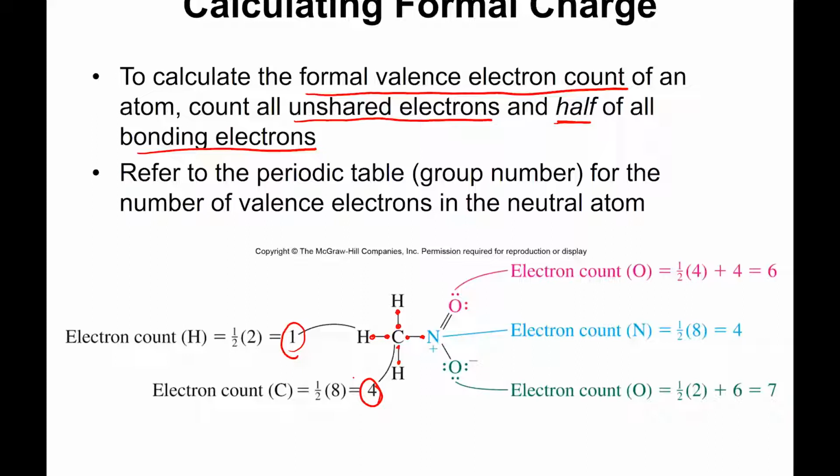Now, if we look at the nitrogen and the oxygen, these already have their plus and minus symbols on them, so you already know what we should be getting, but let's count them anyways. So this oxygen at the top in pink, it has 1, 2, 3, 4 electrons that are unshared. That's where this 4 comes from. It also has 1, 2, 3, 4 electrons that are shared. And we're going to half that, so that equals 2, ultimately giving us a 6 for its count.